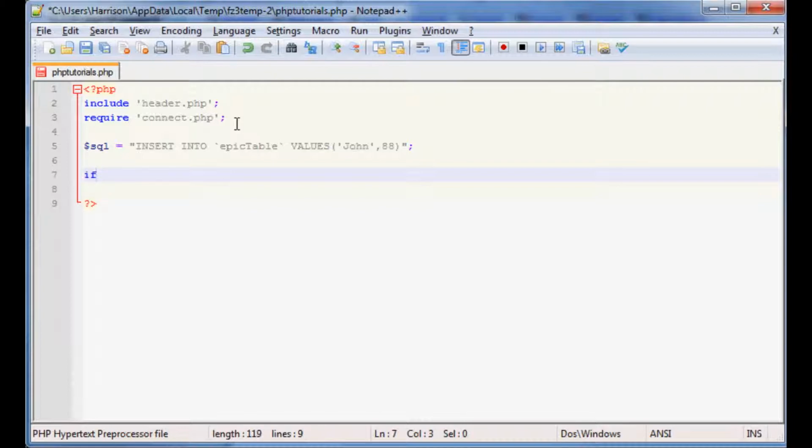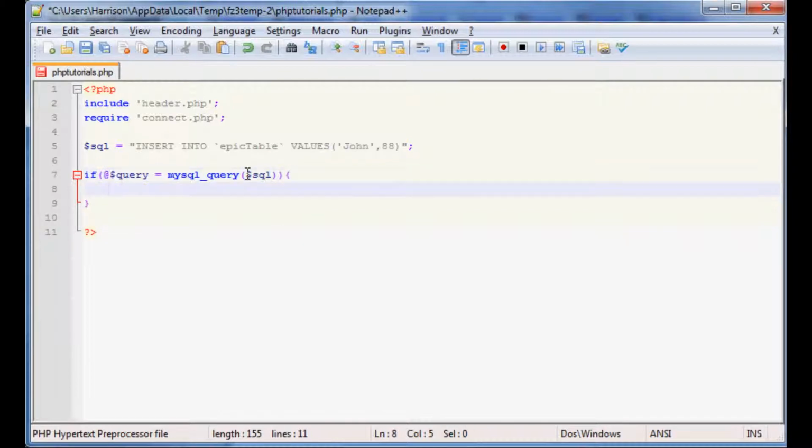So we're going to say if @query, so we're calling this query, equals, and we're putting the @ in there just to silence the error if we get it, equals mysql_query, and within here we put that query, this $sql here, the one we want to call.